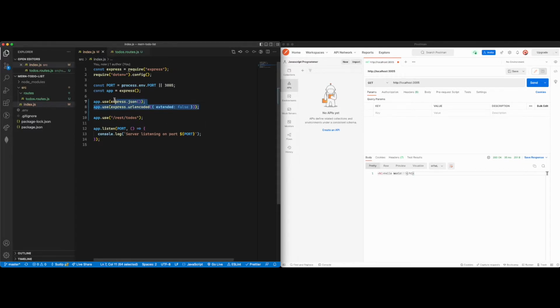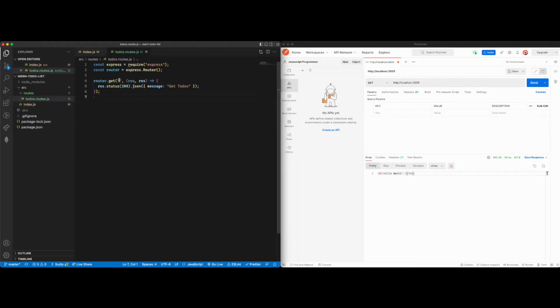The purpose of adding this is so that we can read the form data whenever we are handling form-related data from the UI or from the client side. Once we call that on the index.js file, it allows us to use these middlewares all over the project. So that's why we want to put this on the index.js file.